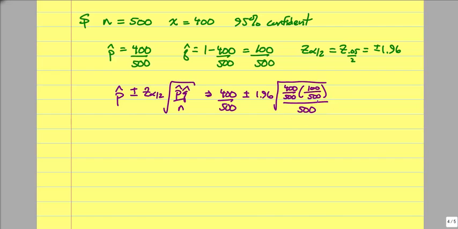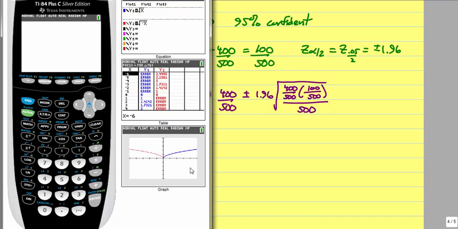So there's a lot going on here. Okay, so now 400 over 500, that's going to be 80% or 0.8. So when I start building my confidence interval, again, I don't want to round until the very end. Plus or minus, and now I need to take all of this and put it together. Now the thing to remember here is this square root goes over all of this. So you want to calculate all of this on the inside and then take the square root. So let's look to see what that will be on our calculators.